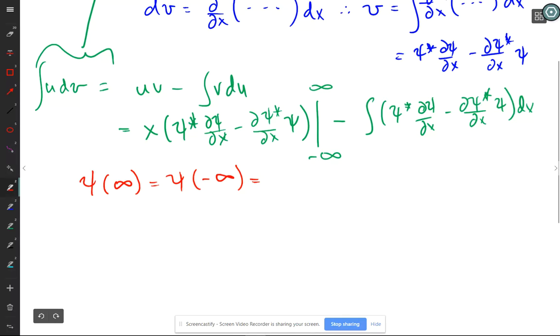Oh, you're just reading. The first part, this part here. What is psi of infinity? Required if it's going to fit Schrodinger's equation, if it's a solution, it must be 0. So what does that make this when I put in infinity and minus infinity? That whole thing has to be 0. So everything here has to be 0.